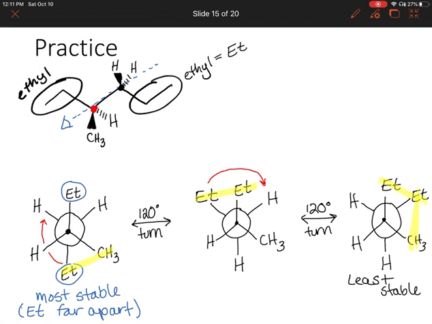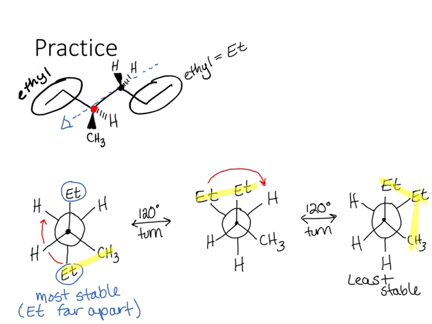Okay, so you might see a question like this on an exam. For instance, you might be asked to draw Newman projections and determine which one is the most stable or least stable. So I just wanted to go over that practice problem before we move on to the next topic.